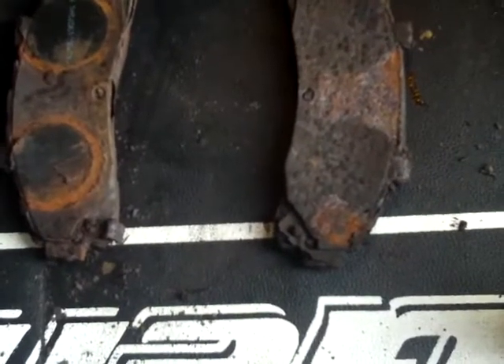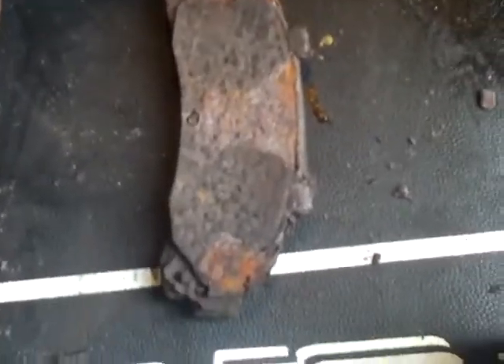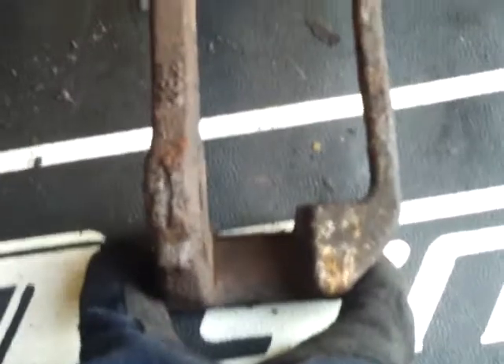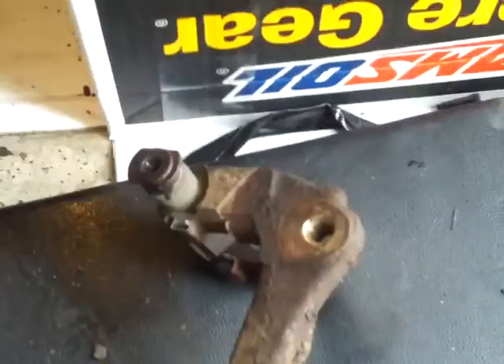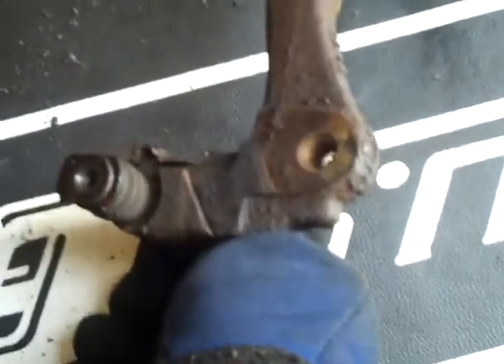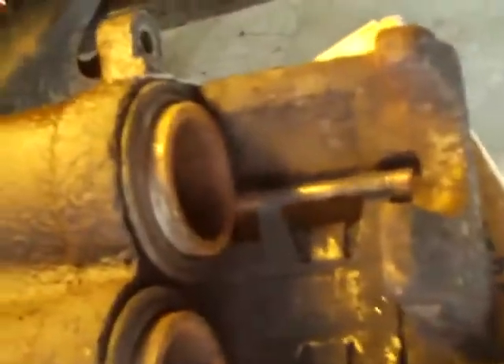You've got four major components. You've got your inside and outside pad that goes inside the part of the caliper which holds the pad — they just mount in these little clips on the top and the bottom on both sides, one for the inside of the rotor and one for the outside. That's your third piece, and then your fourth piece is going to be the caliper itself, which is right here.